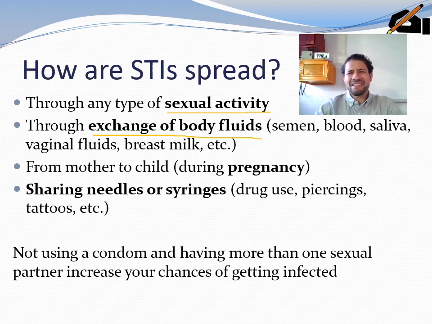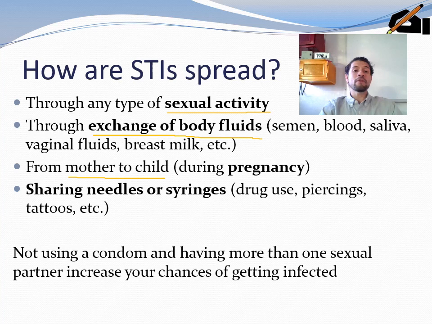Now you might be saying, teacher, how can we get infected? Like, how can our fluids be exchanged? Well, let me tell you something. For example, one crazy scenario could be if you get into a fight. If you get into a fight and someone bites your arm, their saliva would be in contact with your blood, and that will be an exchange of fluids. Kissing, for example, whenever you kiss someone on the lips, of course, there will be an exchange of saliva, and if one of the persons involved in the kissing is sick or infected, then the other person might get infected as well.